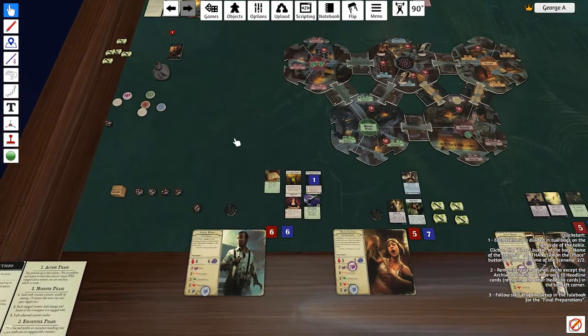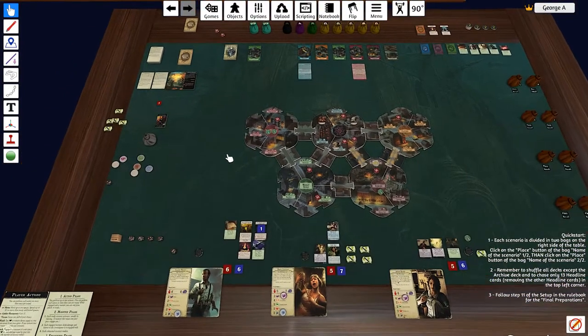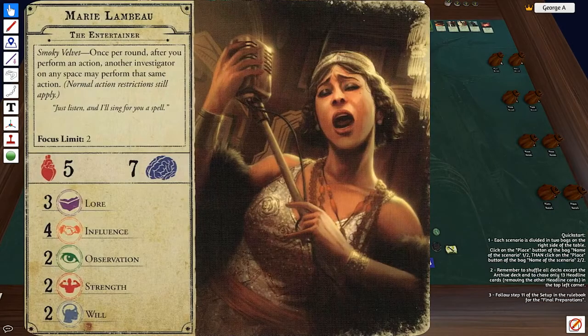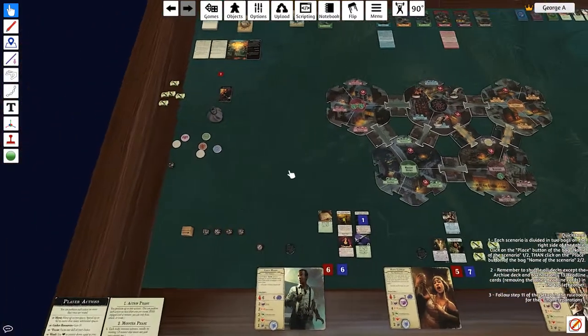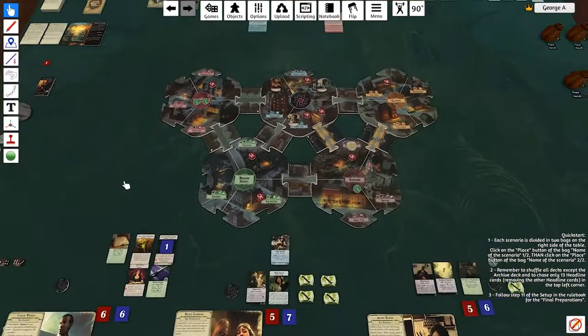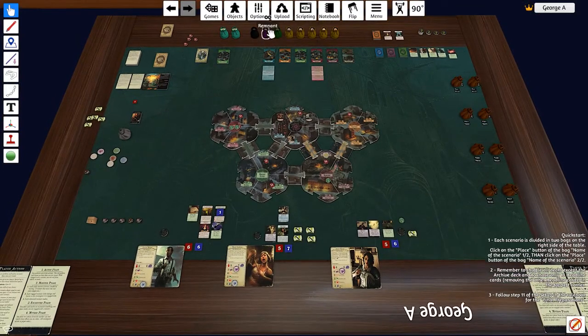So she got 1 success, so that's enough to ward this one. And now, as part of his special actions, he's going to give a ward action to Agnes. And Agnes is going to be rolling 5 dice for this. Hopefully get some remnants, yes. So she rolled 4 successes, so that's enough to ward all 2 points of doom and get a remnant. That's going to be quite useful for her.